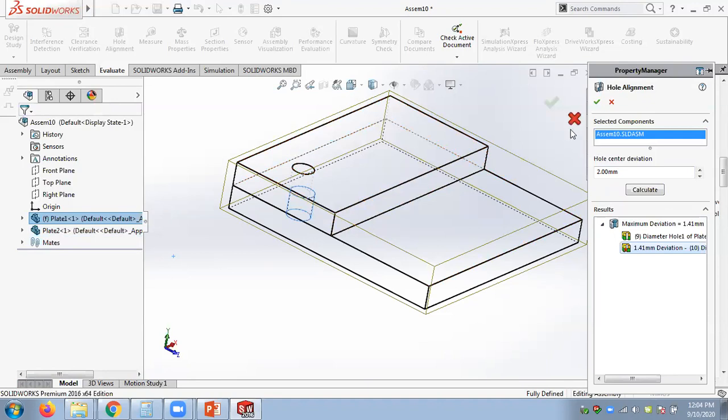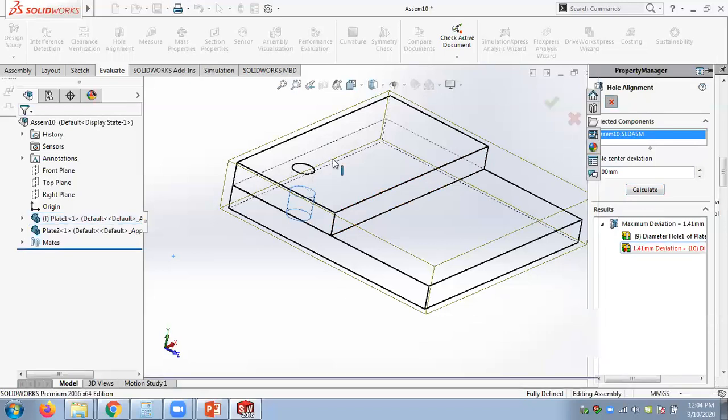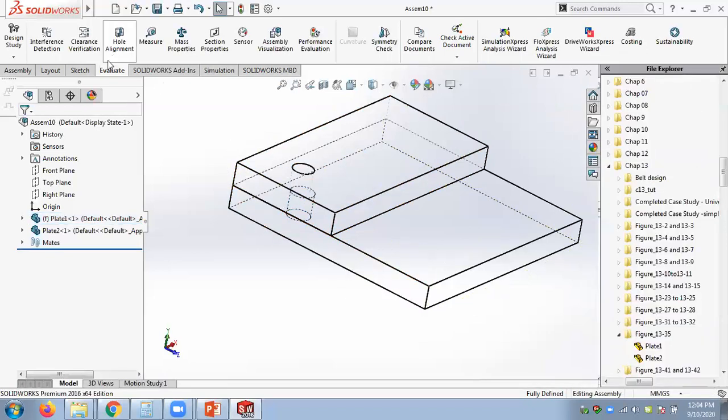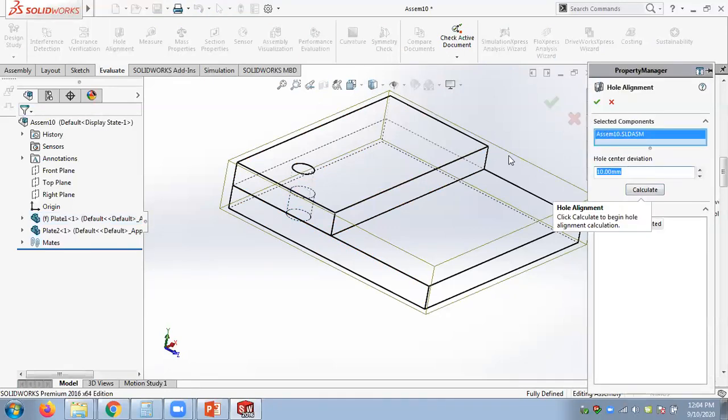This is also a really important tool when it comes to manufacturing. You can assemble this in a traditional method, go to evaluate and hole alignments, and give the maximum tolerance you expect, for example 5 millimeters, and it will detect deviations less than that. If you say 1 here, it will not detect because the deviation is more than 1.5 even.